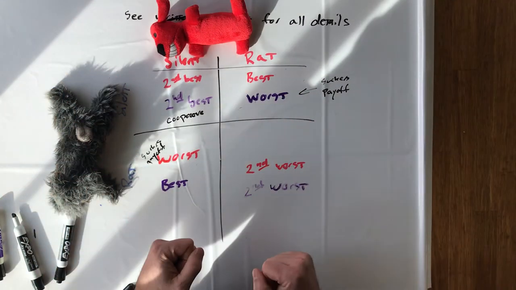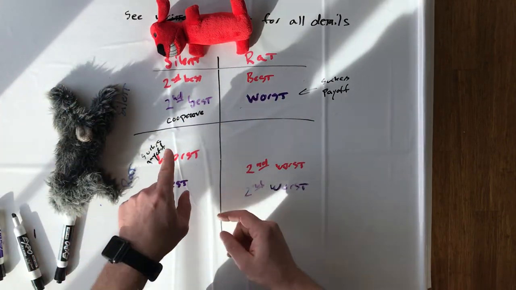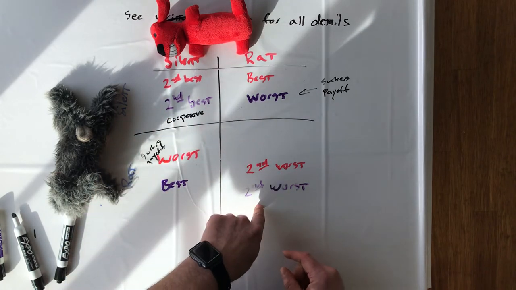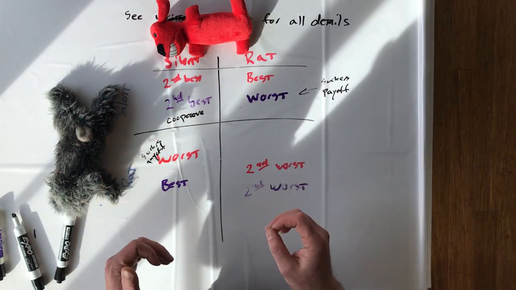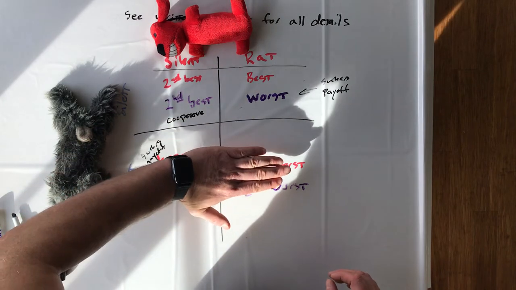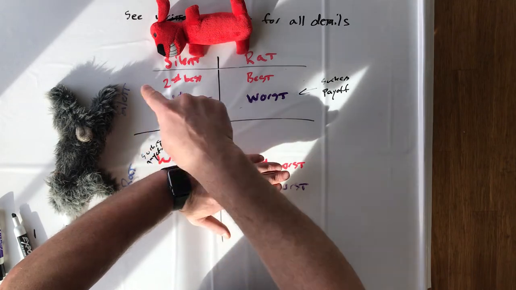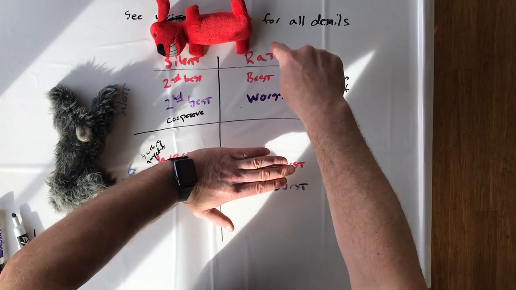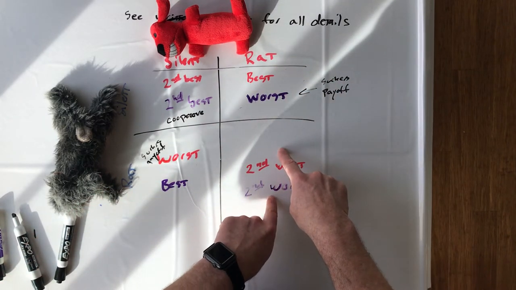And of course, exactly the same thing is going to be true for Red Dog. If Red Dog reasons that Rabbit is going to keep her mouth shut because the cooperative thing is better than the second worst outcome that they both get if they rat, then Red Dog will decide that we are in the top row. So we know that Rabbit's going to stay silent. That means Red Dog's deciding between her second best and her best. So that again means that she's going to rat. That means that both of them are going to rat, and they're both going to end up with their second worst outcome.